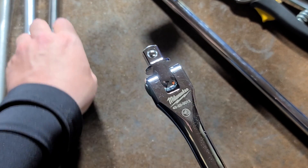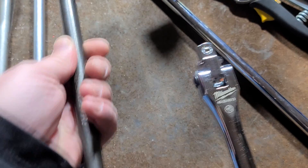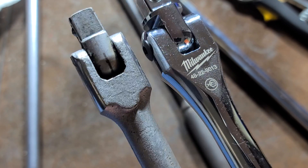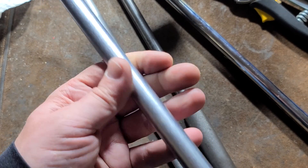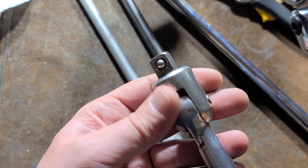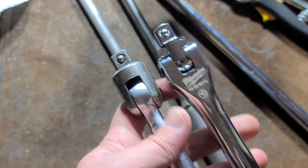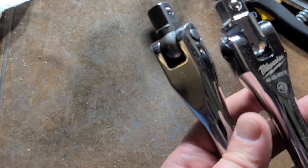Doing a side-by-side comparison: we have a Snap-on 15B, and you can see the Milwaukee kind of dwarfs it. We have a vintage SK 41653 — that SK has a pretty heavy duty head, but the Milwaukee even dwarfs that. We also have a Mac V18F, the 18-inch Mac, which has an extra strong head with big forks — that Mac is also super duty — but even next to it, the Milwaukee is just pretty stout. And comparing to this Armstrong 12-9-18, one of my previous super duty picks, it's just super thick.